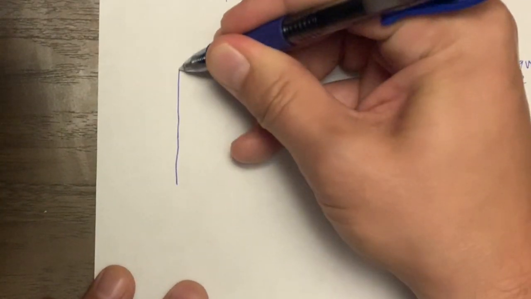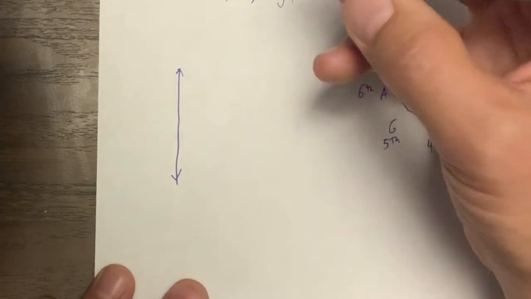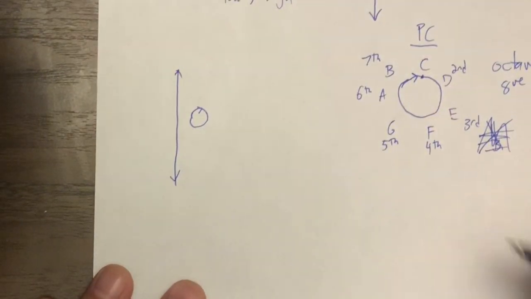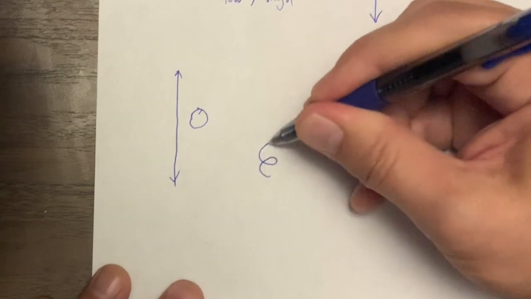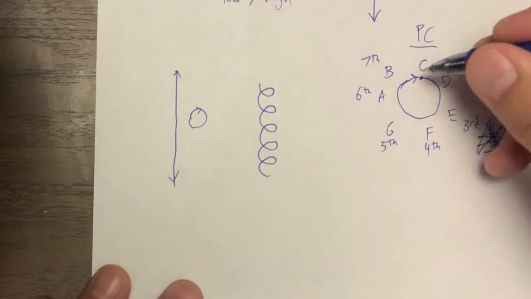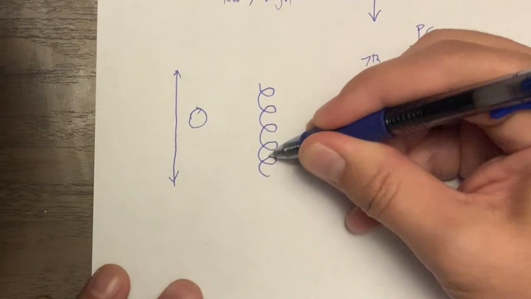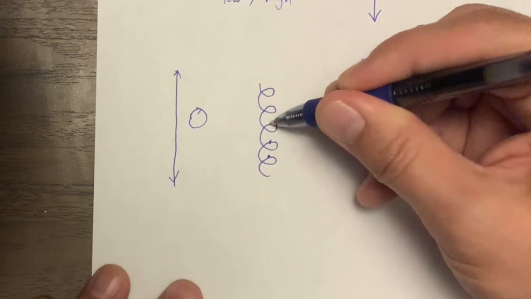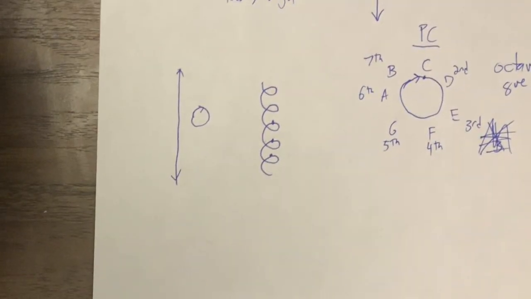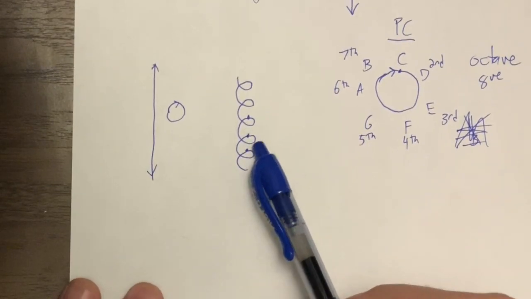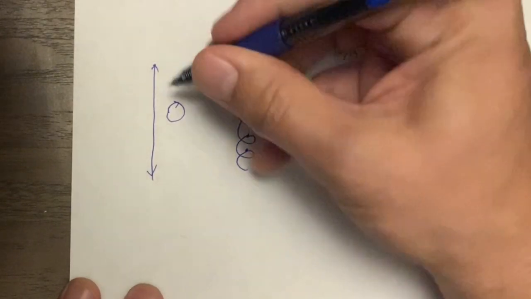Pitch is a straight continuum up and down, and pitch class is a circle that goes around and around, and when you put them together, you get a corkscrew that goes up and down. So say we have a C on the circle right at the top. We go around and we get to the next C, and we go around and we get to the next C. This corkscrew idea is the best way to think about it. So just like with rhythm, you have to imagine it.